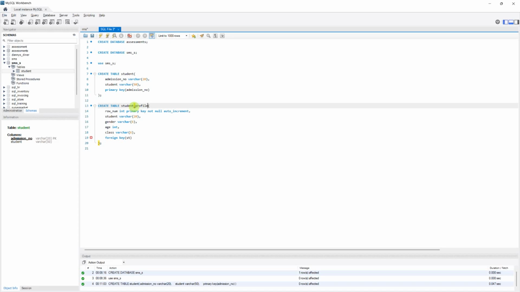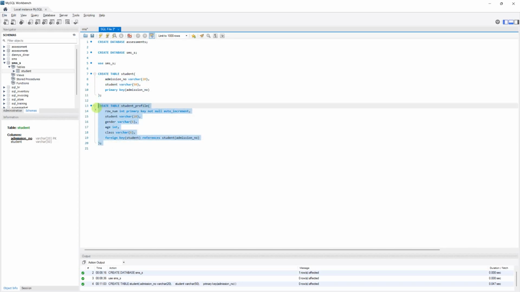And so it will be student reference. What am I referencing? I'm referencing the student table. And what am I referencing in the student table? I'll just reference the admission number here. And I think that will be it.